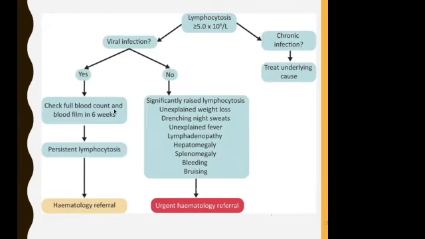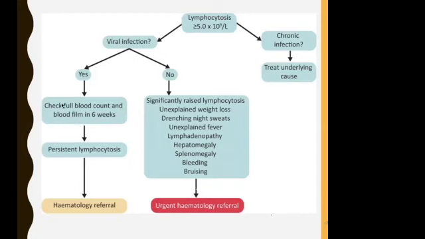If you don't see any of them, and you know that the patient has a viral infection, all you need to do in this case is just follow up in 6 weeks. Now, I know some of you might be confused, like if the patient doesn't have a viral infection and they have lymphocytosis, should I jump into thinking that they have cancer? No. If they have any of these signs, this is when you send an urgent hematology referral. Otherwise, there are other steps that you should go through before you send an urgent hematology referral.